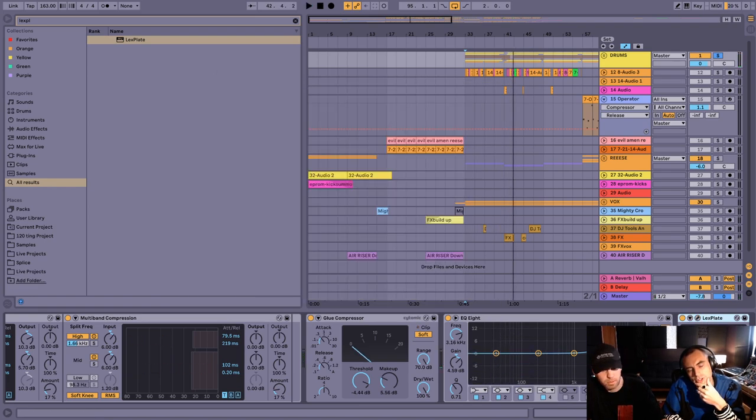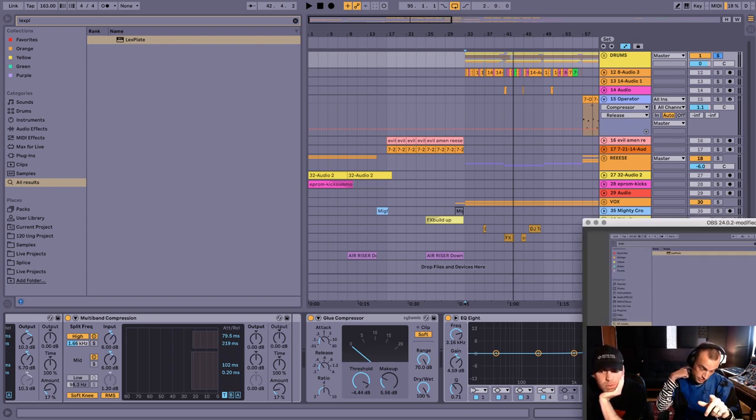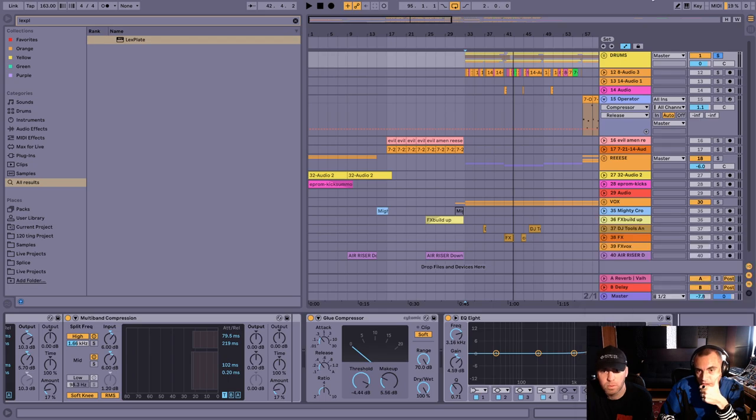I don't do too much imaging. Again, the short delay trick works really well. I use that a lot. Obviously not on the low end side, but anything that's mid range, for bass especially, like we did in this project, you can easily achieve a width perception without affecting everything else. Other than that, not too much, to be honest.